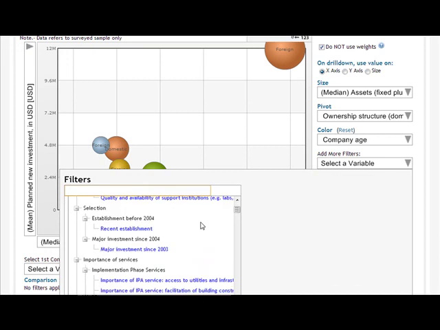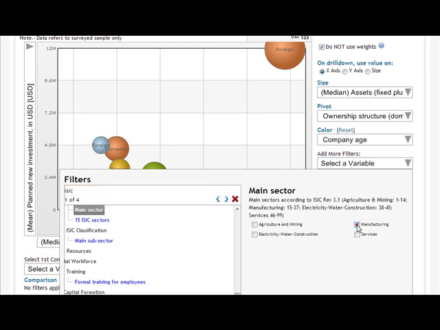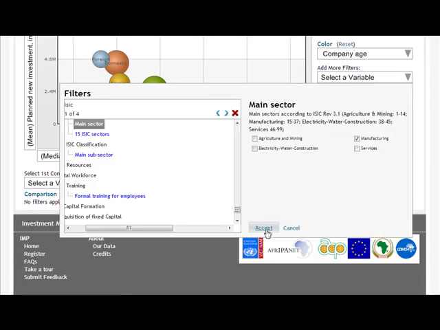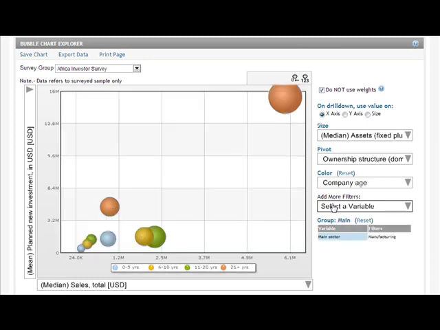Let's filter this as usual because we are only interested in manufactured companies. Now, we clearly see that young companies don't have any new investment plan on the next years, and the total sales are very low.